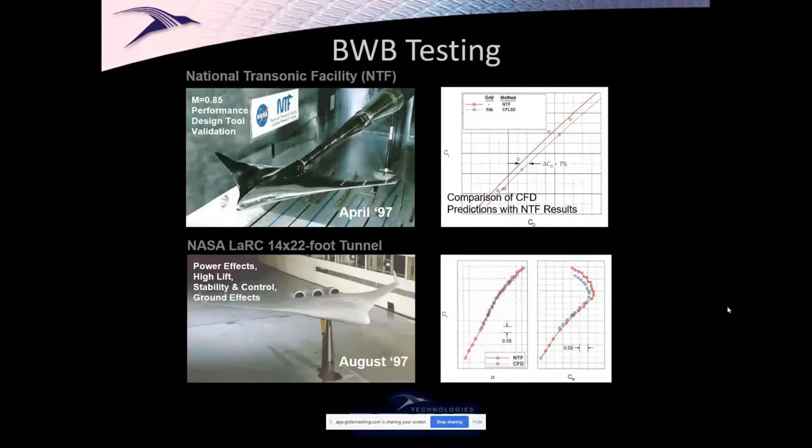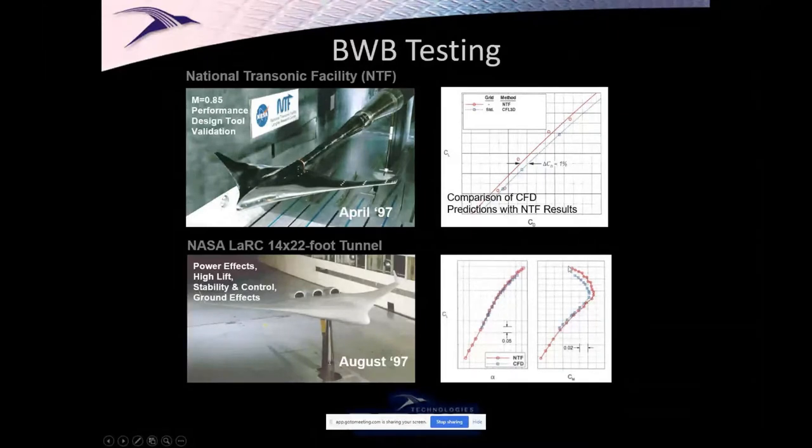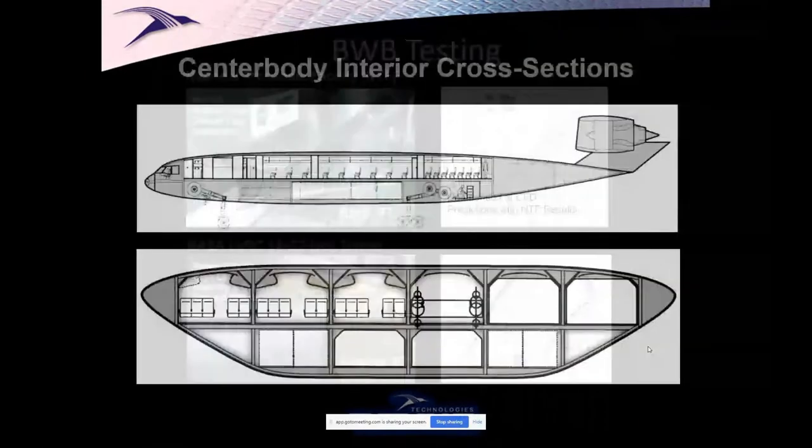Here, this early airplane, actually, if you look down here on the right, you'll see its pitching moment, and gosh dang it, this one, back then, was actually pitching up, so it had an unstable break at stall. We got that fixed later on, but at the time, we had some work to do.